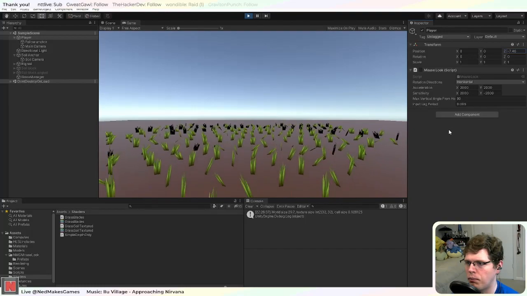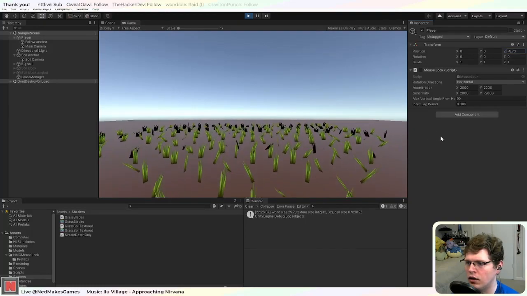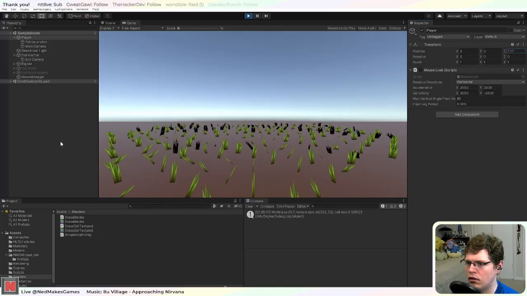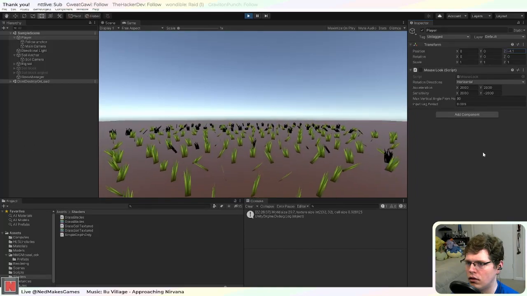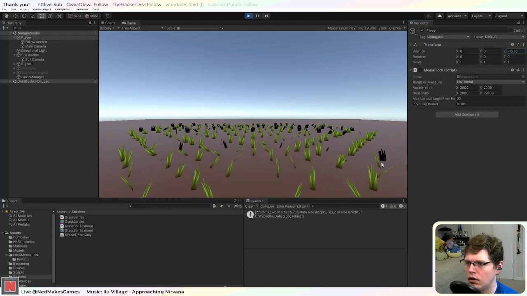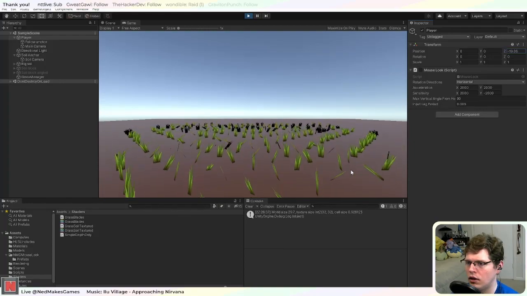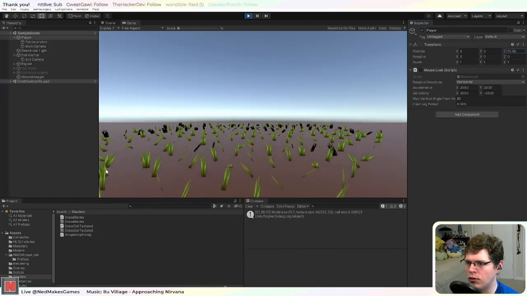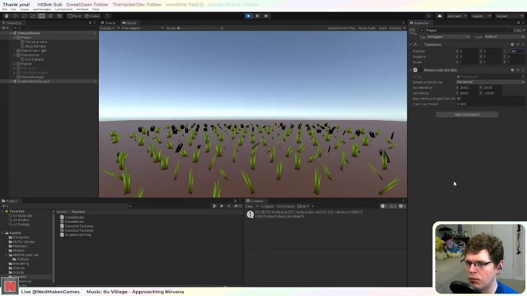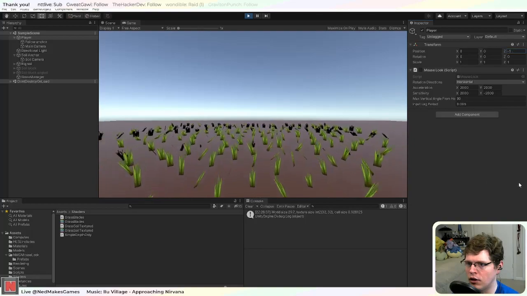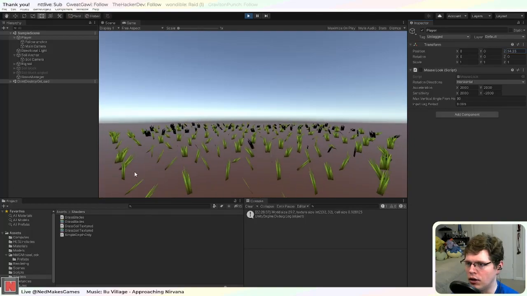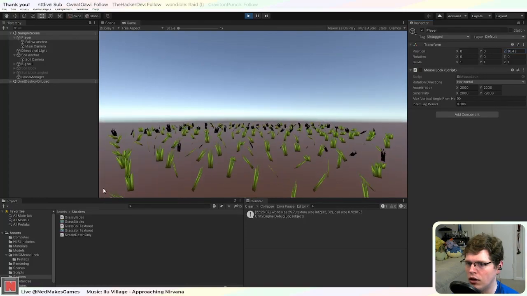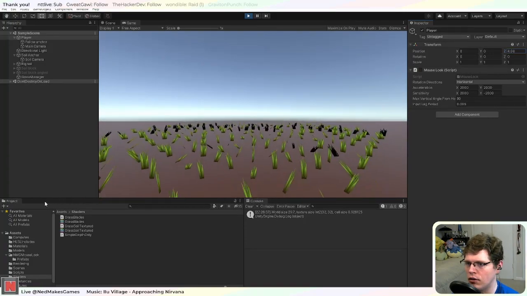It doesn't look bad, but there might be a better way to choose which blades get culled due to LOD. But right now, I'm just trying to work on transitions, and so this looks good at least.